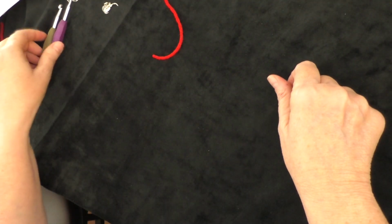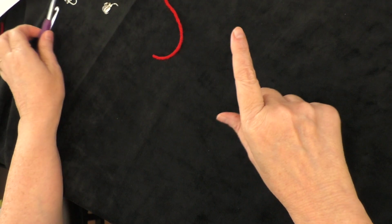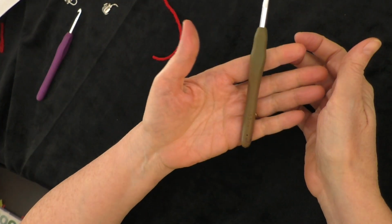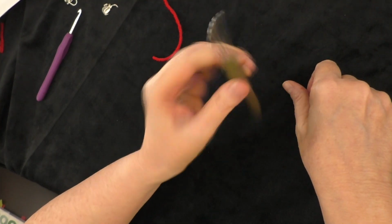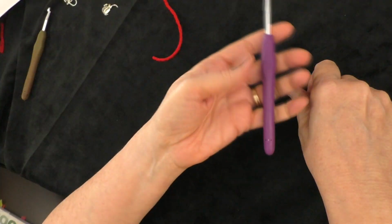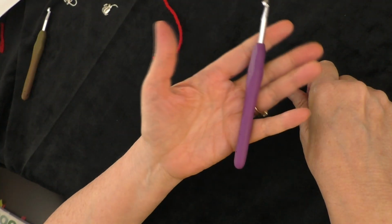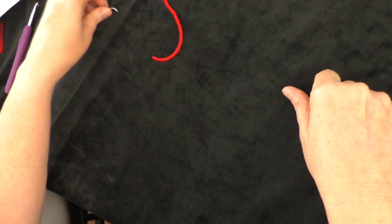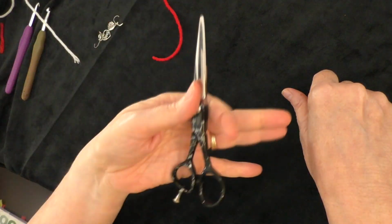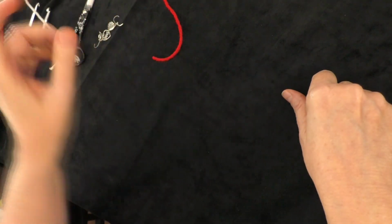And then you're going to need 2 crochet hooks. You're going to need a larger hook, which is a 5.5 millimeter hook. That's what you will use for most of the pattern. But you're also going to need a 5 millimeter hook to do the handles on the bag. You're going to need a couple of stitch markers, and of course scissors and a yarn needle.